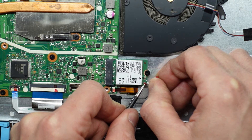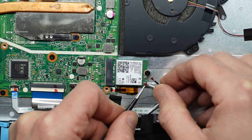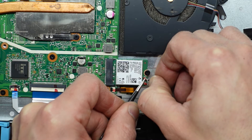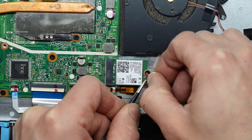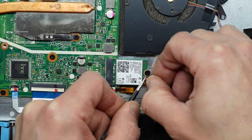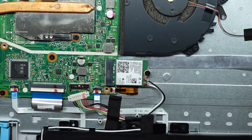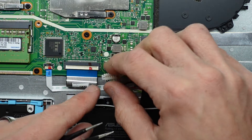Now line the antenna cables over the top and push down — it clicks into position. Do the same with the next one: line it up, wiggle it a little bit, push down. And you should just be able to rotate them. Next up we need to reconnect the battery — push down, pull the lever back and over the top.